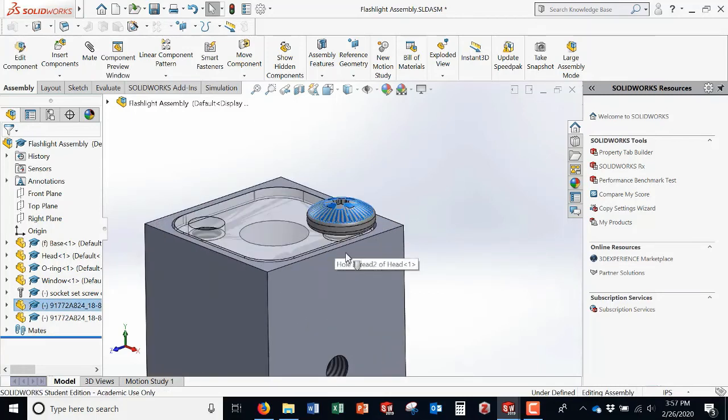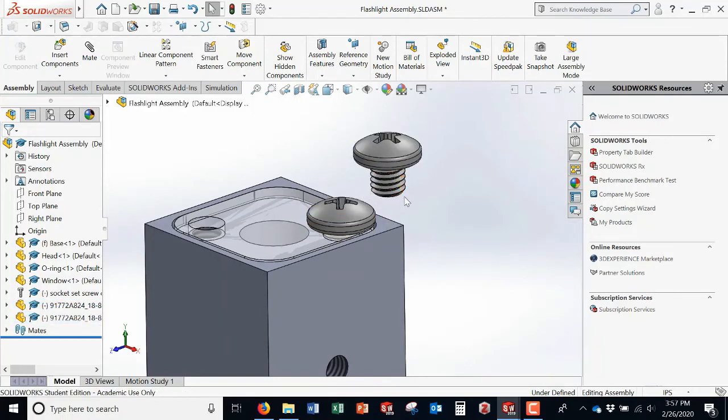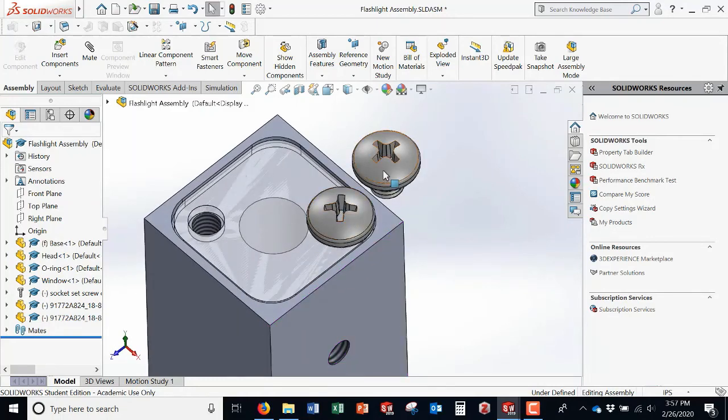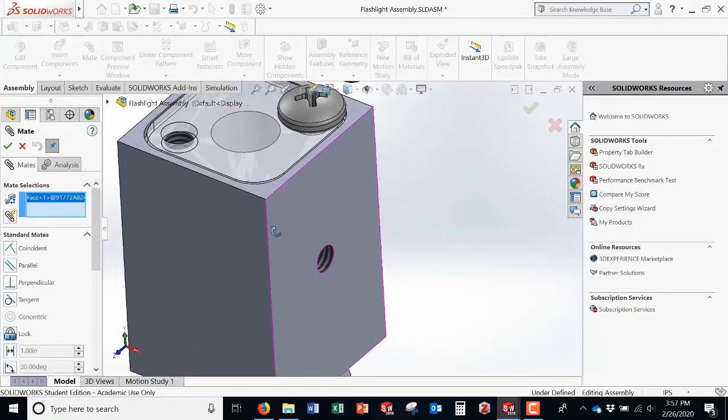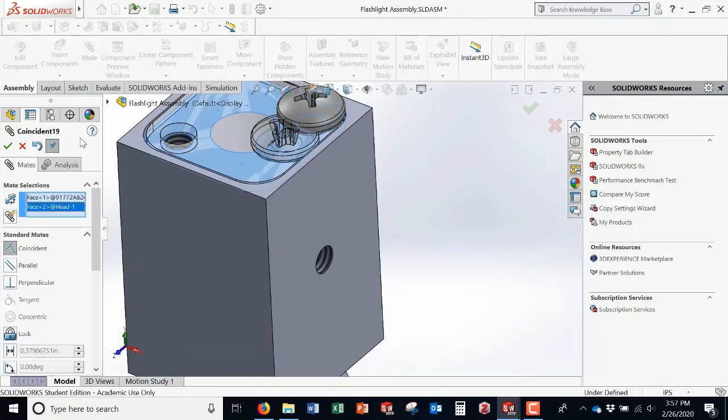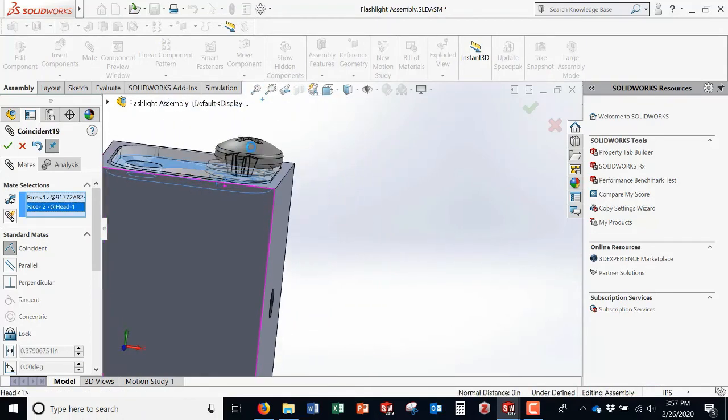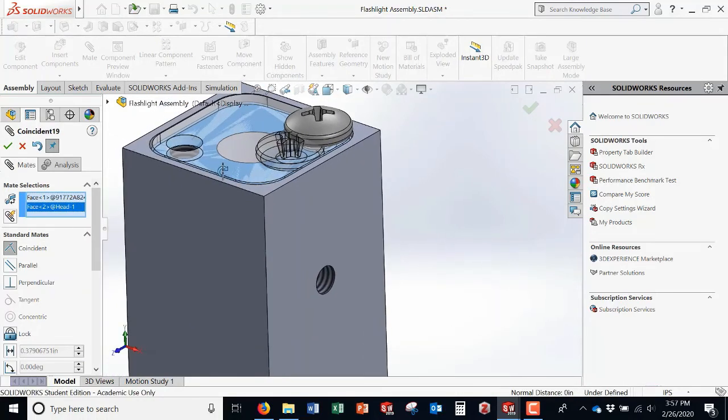All right, so there's one inside of there that it's kind of hard to grab, but if I rotate it around, I could find it. And I'm going to do the same thing where I'm just going to mate this all in here. So I'm going to mate this face to this face. So that's a little bit too low, right? So this right face is not. This face is not right.